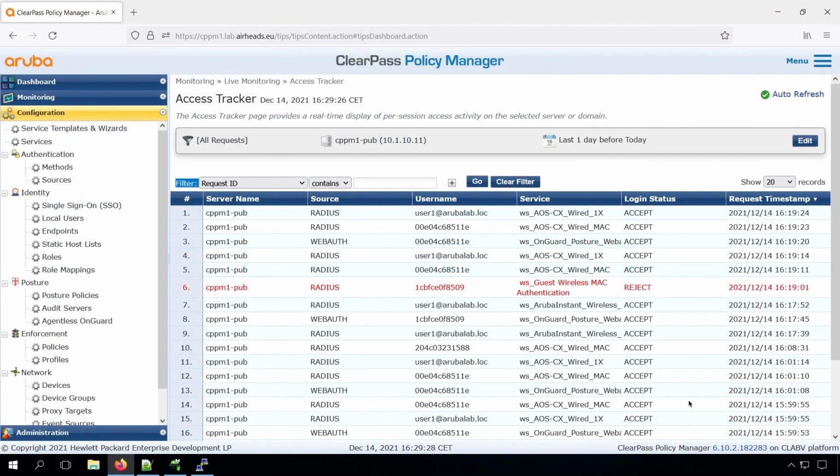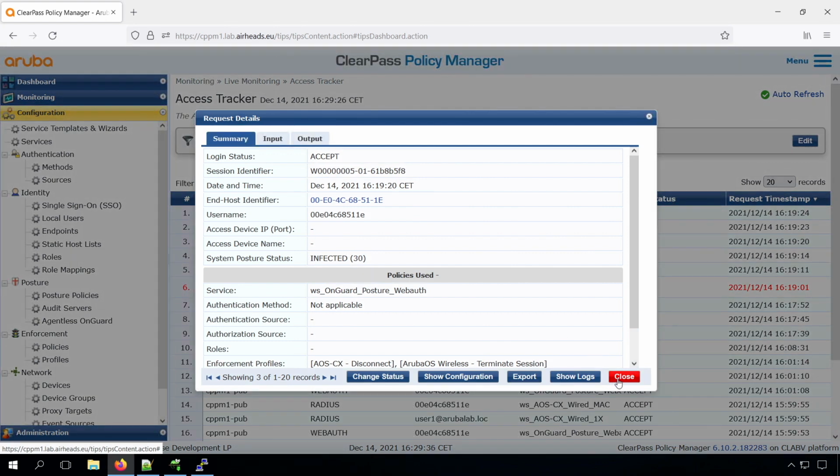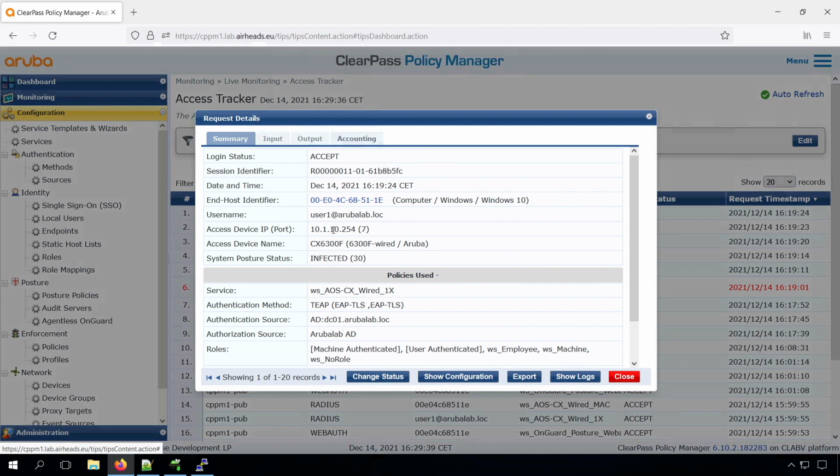In the previous video, we enabled OnGuard, so we have the agent. We also have the caching, so here we have the posture post from the OnGuard agent. So we can see that we are infected for this client. And through the cached roles and posture, we can see the infected status in the .onyx.